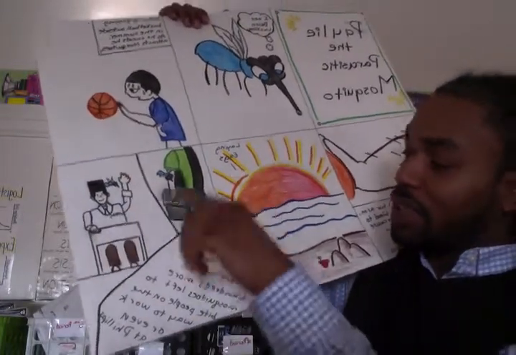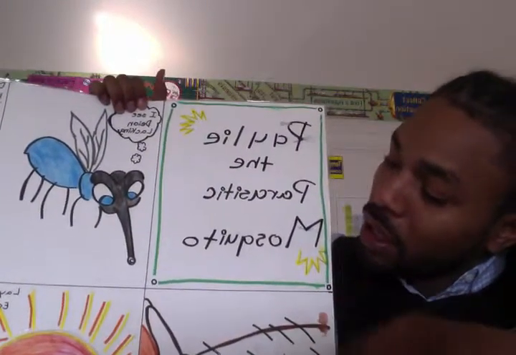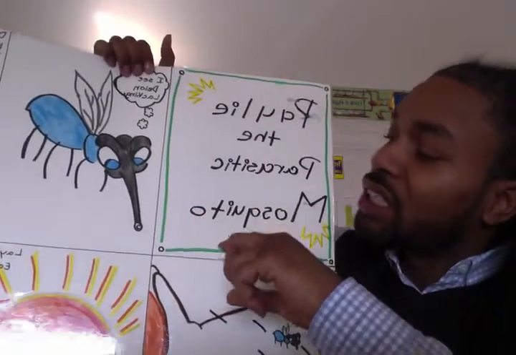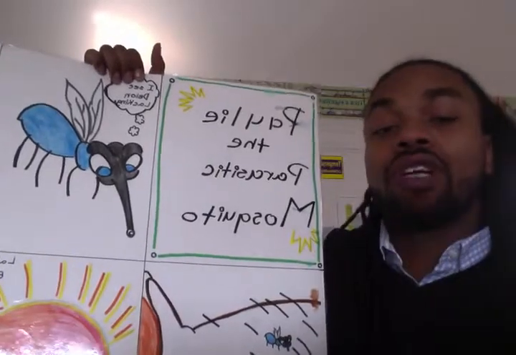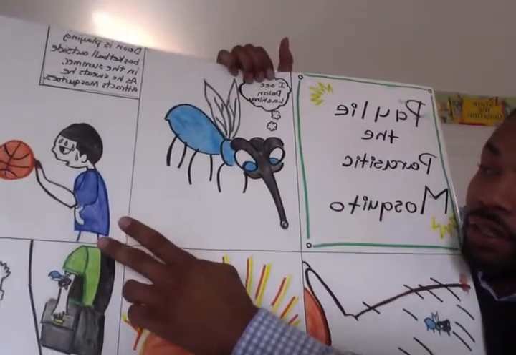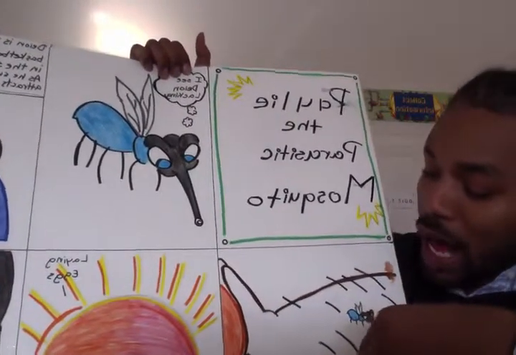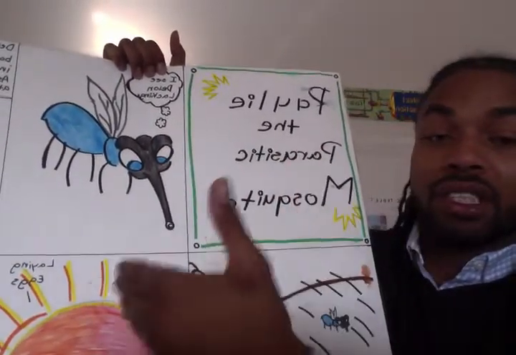All right. So we see our scene. And then another member of the group would come in. So Pauline is a parasite because the definition of parasite is that one species lives on or in another and feeds on them without killing them. All right. Now Pauline is biting Dion and taking his blood, which she's using to feed her eggs. So this is an example of a parasitic relationship.